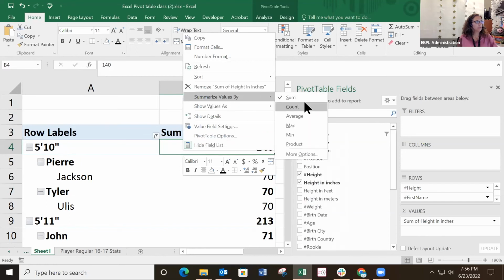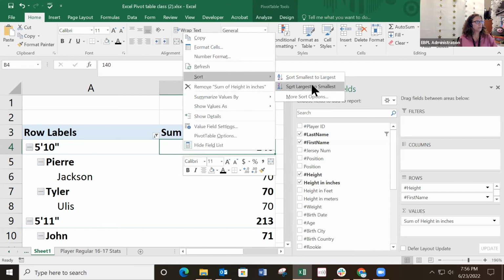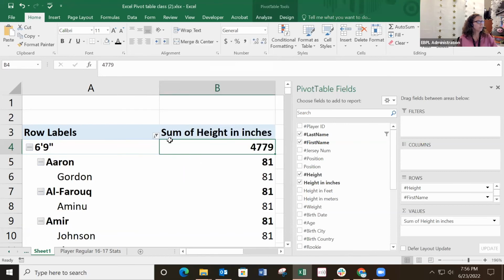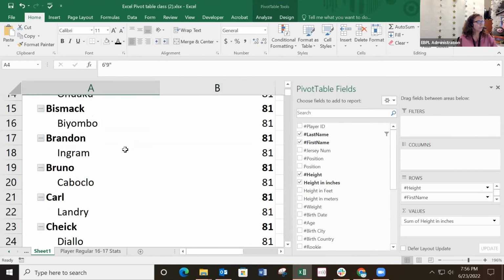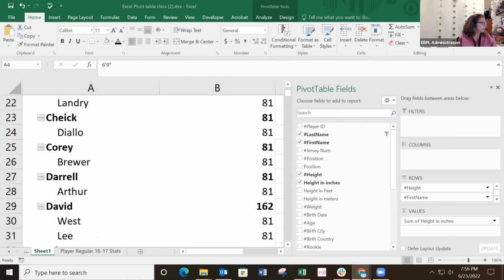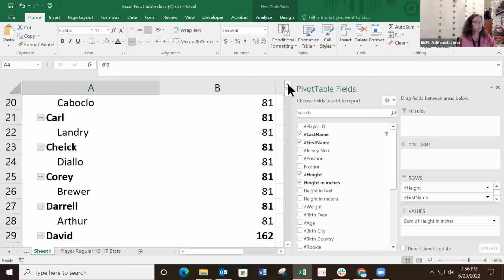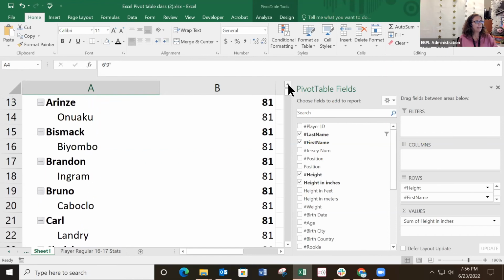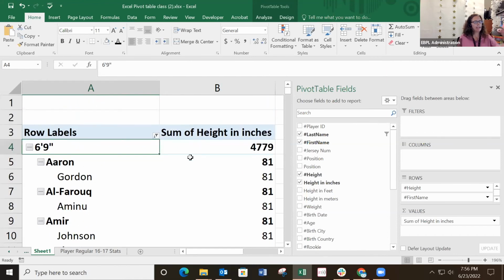Summarize, sort. So we're almost there, because there is something else we have to do, and it's done by filter. You can spend a lot of time here, but it's still aggregating the data in a way that we can see which one is the tallest.